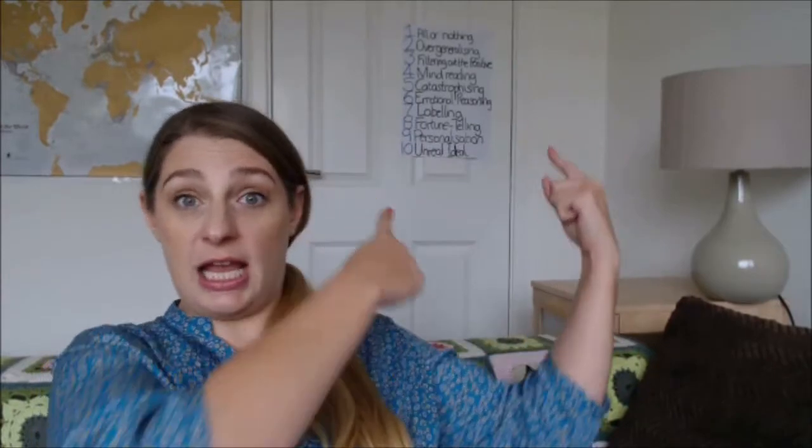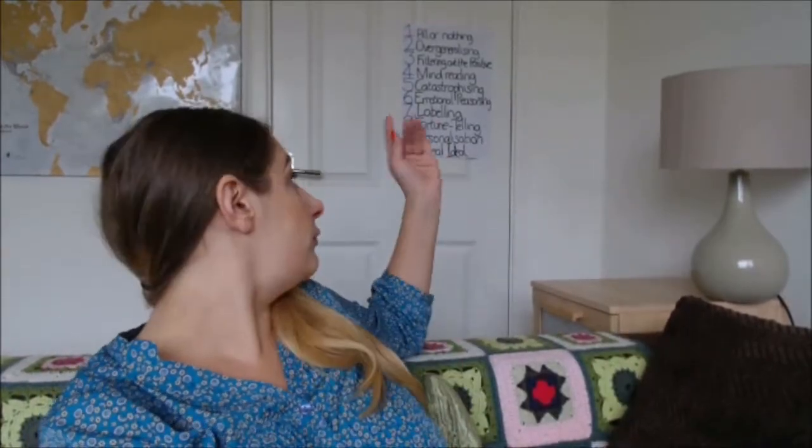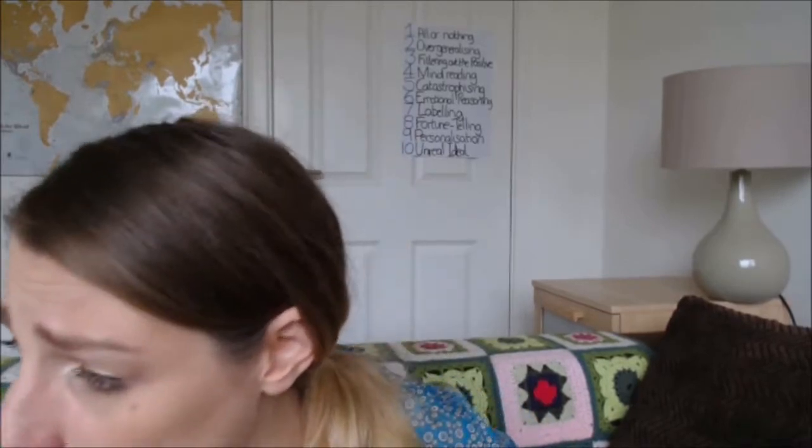Distorted Thoughts Part 2, Challenging Thinking Errors. So in Distorted Thoughts Part 1, I went through this list that I've put up behind me, and I went through each type of thinking error to say what it was. But in this video, I'm going to talk about how to challenge them. So I'm not going to list them all, which is why they're behind me. And we're going to go through each one and how to challenge.